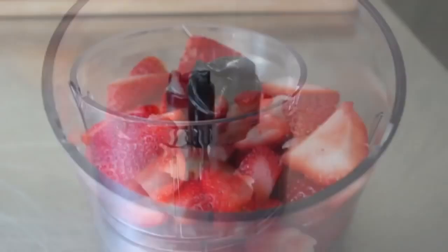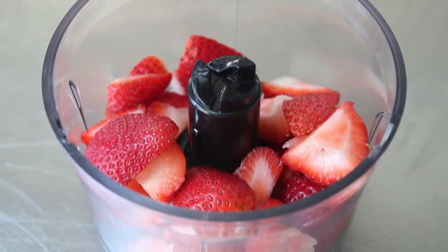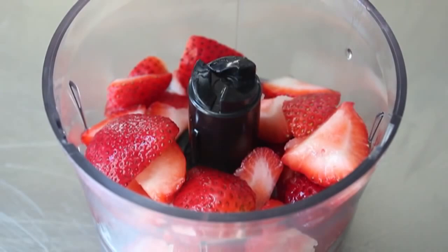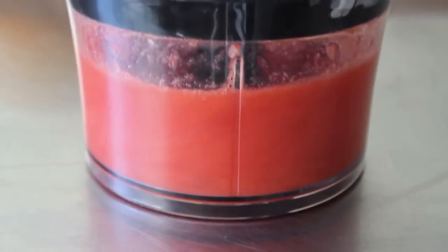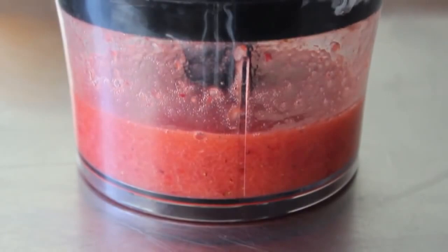And then besides the main ingredient, each one of these layers is getting the same two additional ingredients, which are the simple syrup we just made and, to make them boozy, some vodka. So we're going to pour in about 3/4 of a shot of vodka along with our now cooled simple syrup. And then we'll go ahead and pop the top on and blend this until smooth. Or at least as smooth as one of these little things is going to get. So we'll go ahead and blend that smooth. And don't worry about the pink color, that's all the air bubbles. Those are going to dissipate and this will take on a much deeper color.